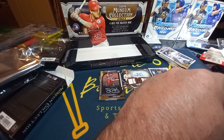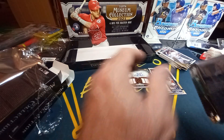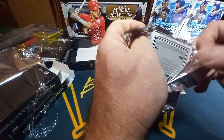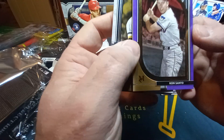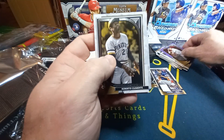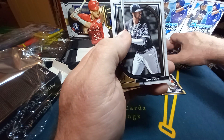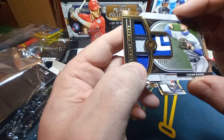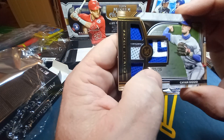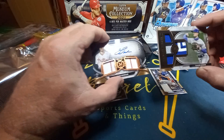Hope you all enjoyed these — I don't enjoy the new ones as much as I do the old ones, but this set here I really like — the Museum Collection. We got a purple starting off: Ron Santo, Hall of Famer, 94 out of 99 — good way to start it off. Roberto Clemente. And our other hit is Kevin Biggio, 22 out of 25 — one big patch divided up in four. Looks like I got a part of the Toronto jersey. His daddy was a real good player. So there's our four big hits out of this box.